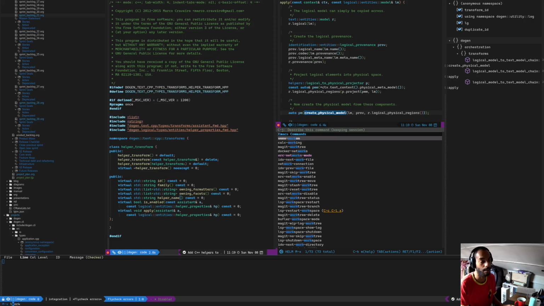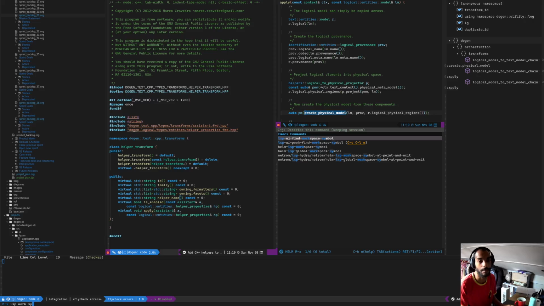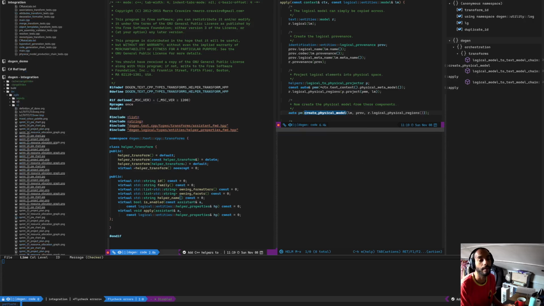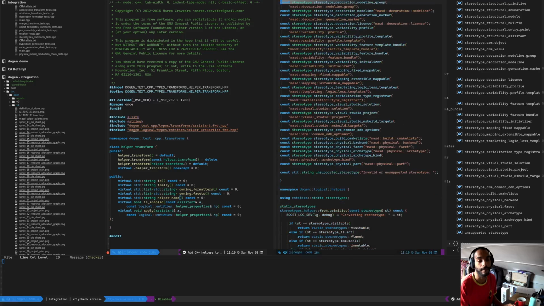So, LSP workspace symbol. Right, so around here somewhere. This is all code that needs to be automatically generated.